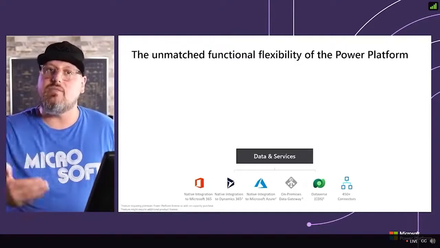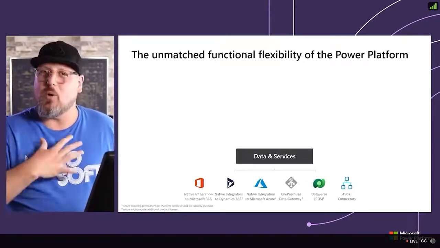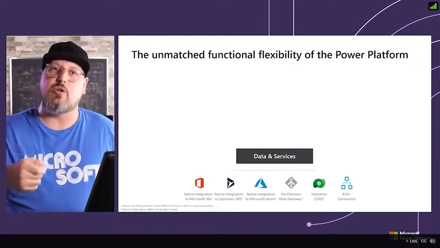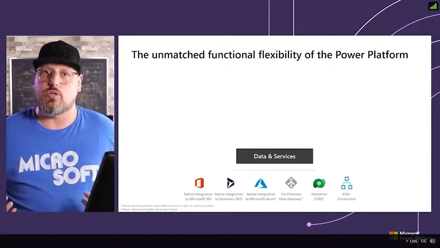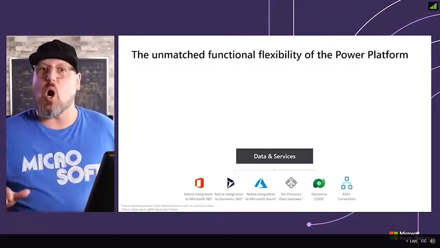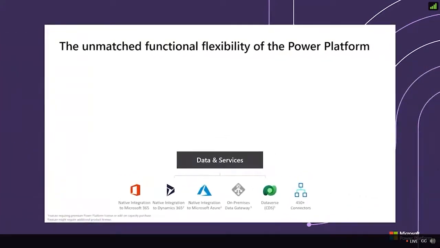And then there's the native connectors to Azure. The most important one, in my opinion, is the native integration with Azure Active Directory, which allows you to manage identity at scale for all of your users natively. That is typically super hard to do with any other low-code platform, but we're natively built around those same principles. But with Azure, you don't only have the Active Directory, you also have Azure SQL and many components of the cognitive services like AI, machine learning capabilities that you might have already built somewhere, and you want to make them available to more makers and more citizen developers. So we have all those connections natively.